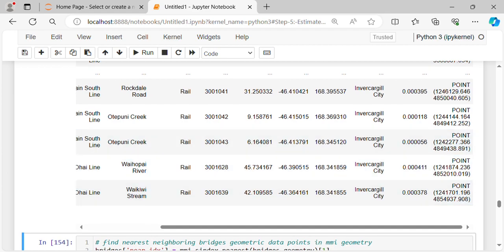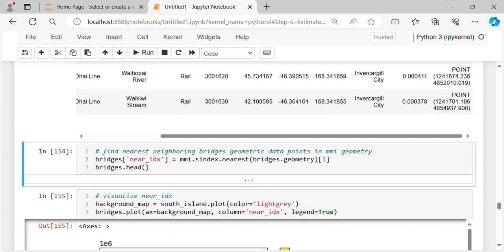So what we are doing in this command is finding nearest neighboring bridges geometric data points in MMI geometry, which is multi-polygon, many polygons.